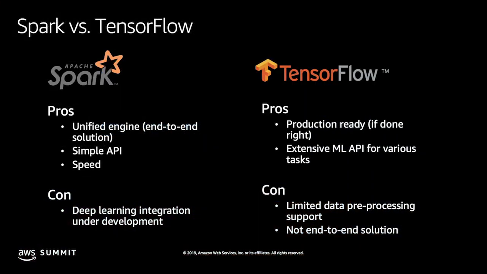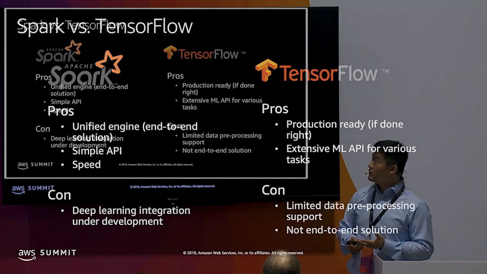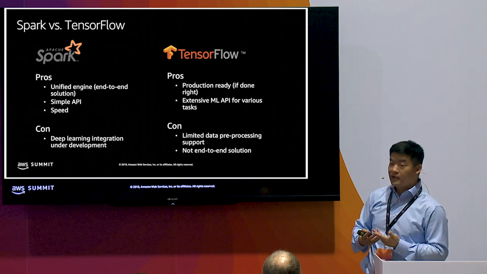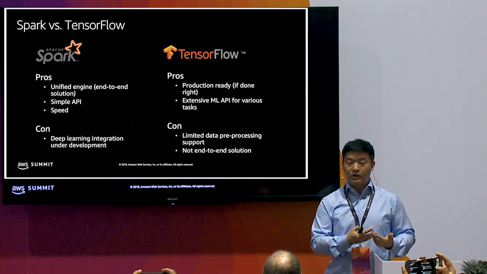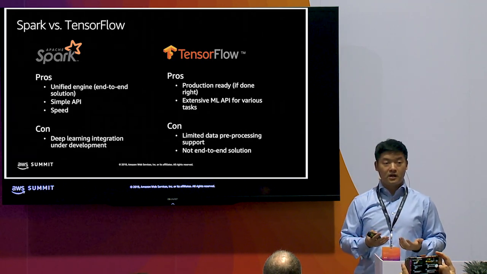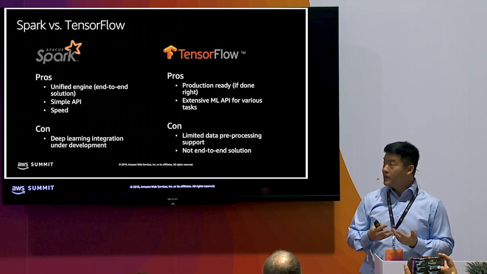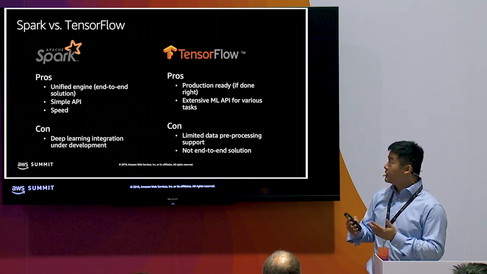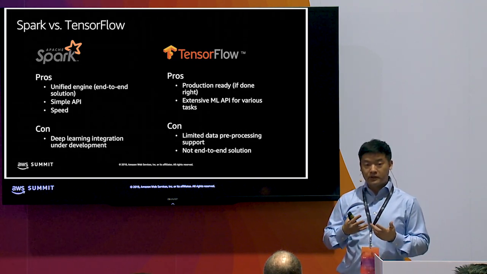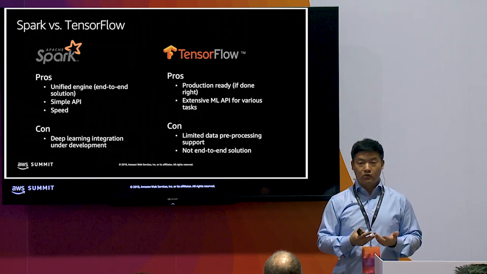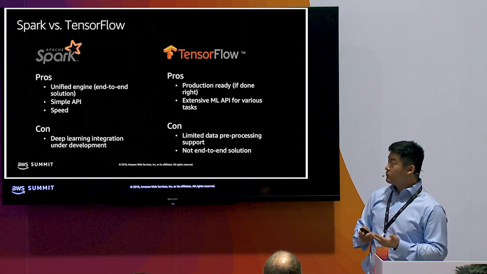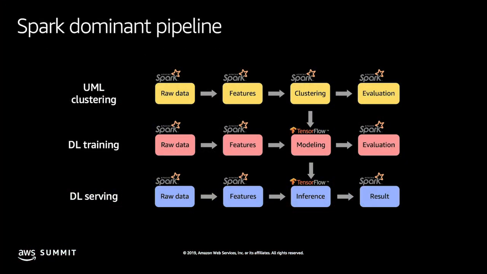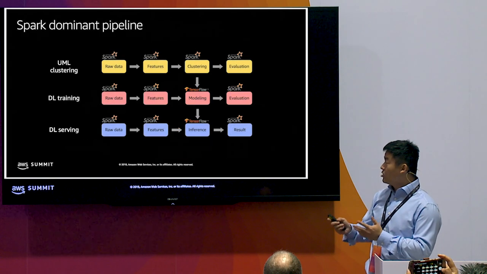That looks pretty straightforward, but the next question is: which platform are we going to use? We were interested in both Spark and TensorFlow and found ourselves in a dilemma, since both have pros and cons. Spark is particularly good at data processing and is very scalable due to its distributed computation. TensorFlow, on the other hand, is particularly good at deep learning work, either training or serving. As a result, we combined the advantages of both, with about 80% of our pipeline written in Spark.